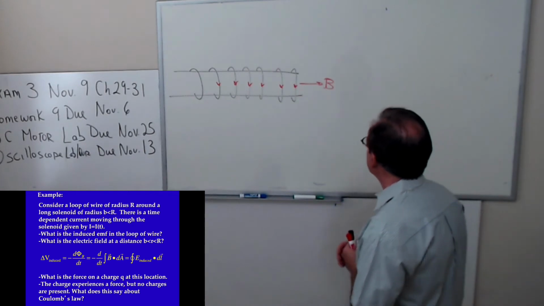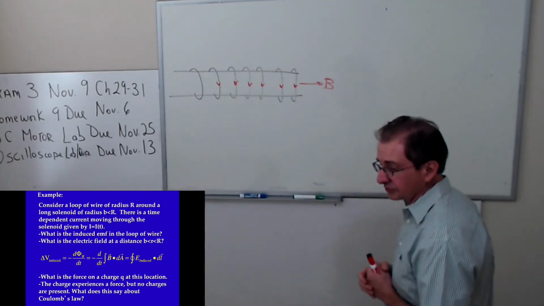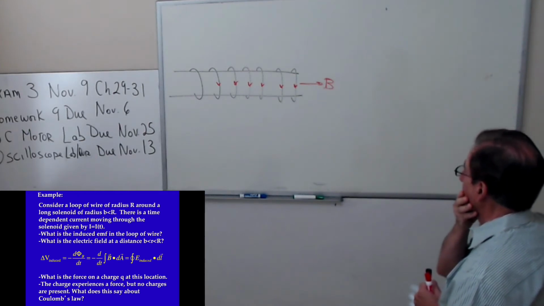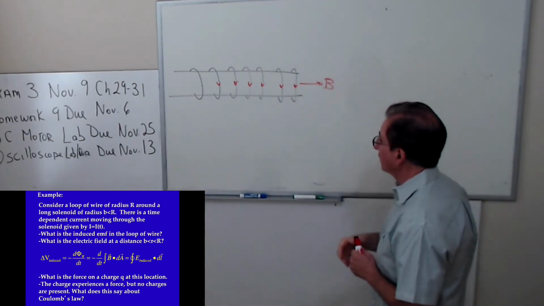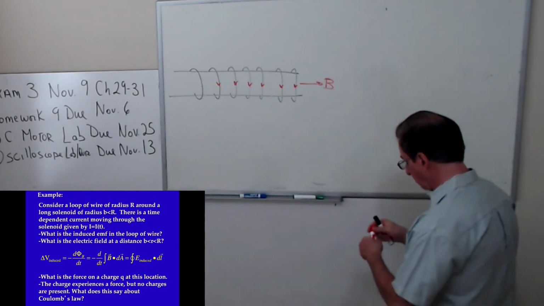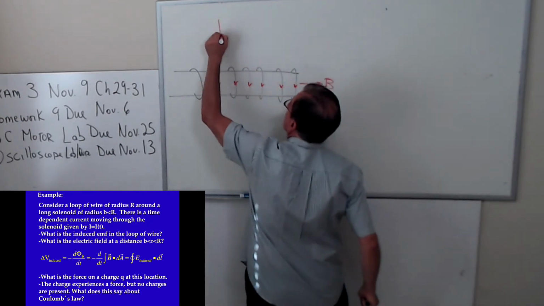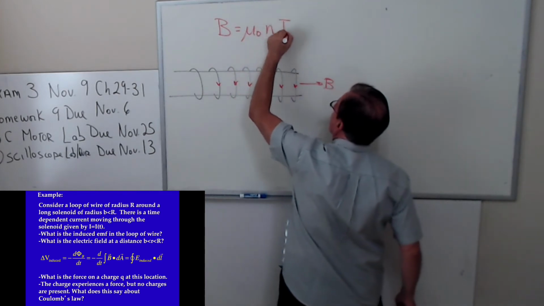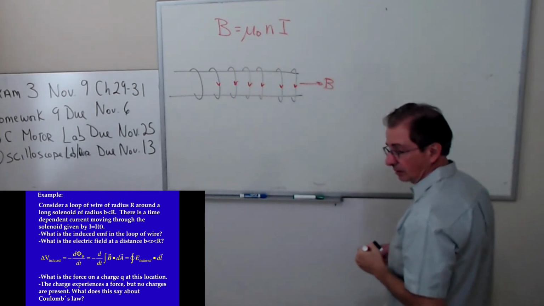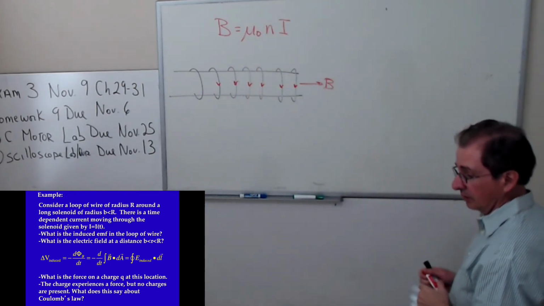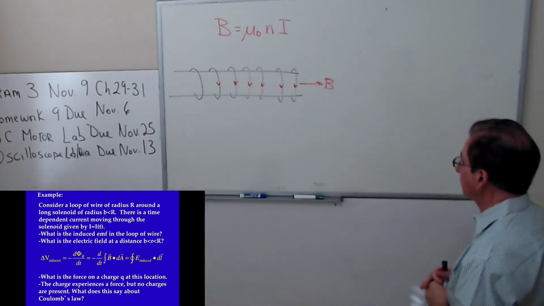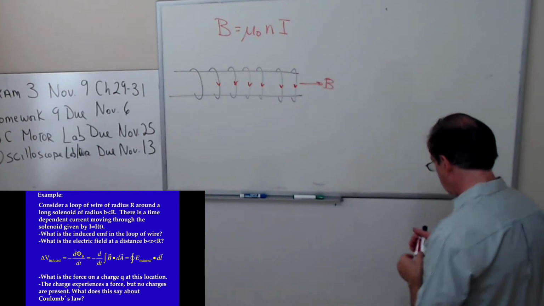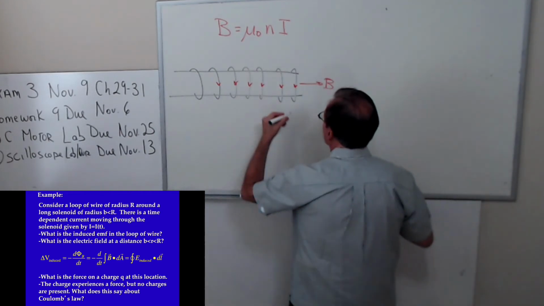So suppose we have a magnetic field that points to the right because of the current flow. Okay. I want to know the induced EMF. So B is mu naught N times I. Okay, we're assuming an ideal solenoid. And I want to look at what happens to a loop. Let me draw a loop inside.